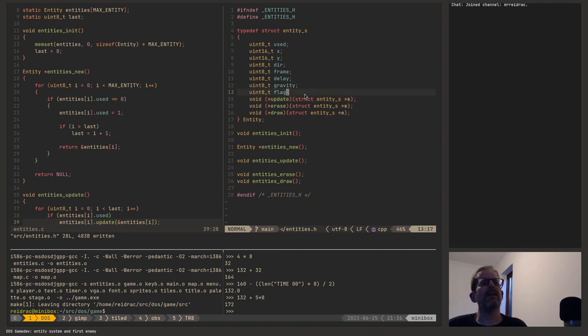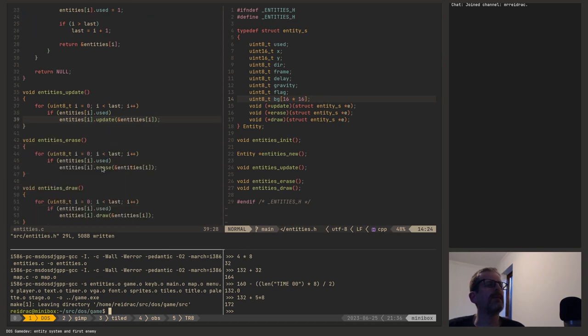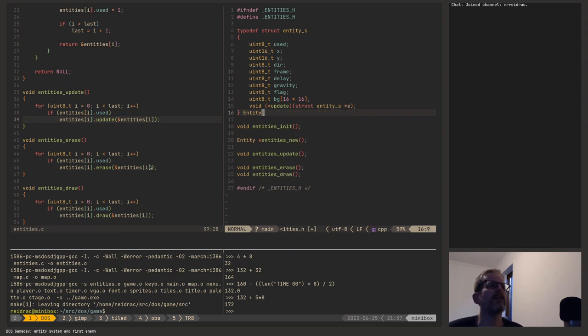Okay, so we're missing things here. So we need to store the background so we can erase the background. So that is going to be 16 times 16, right? What else? I mean, in reality, let me think. Do we need an erase function? Let's think about that. Do we need an erase? Do we need a draw? We don't, because we have all the data we need, right? So let's change that. Yeah, if you plan things in advance, what is the fun in that, right?